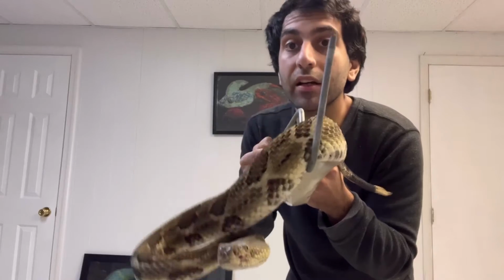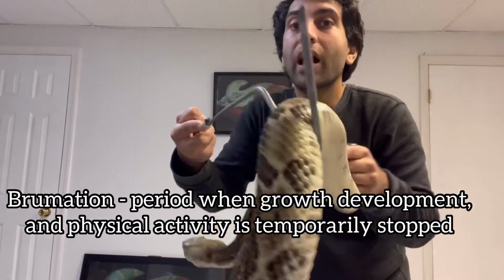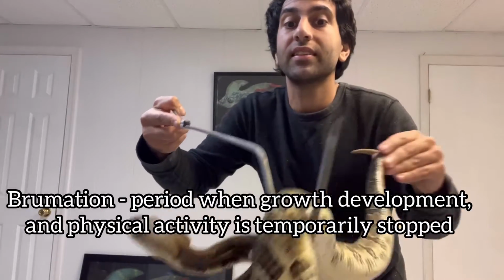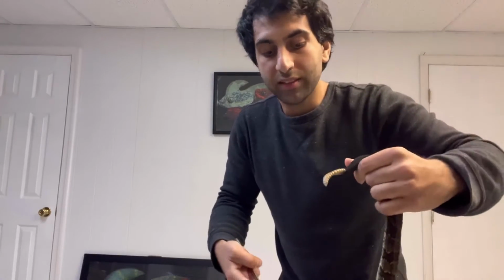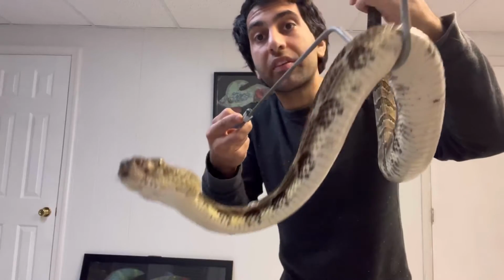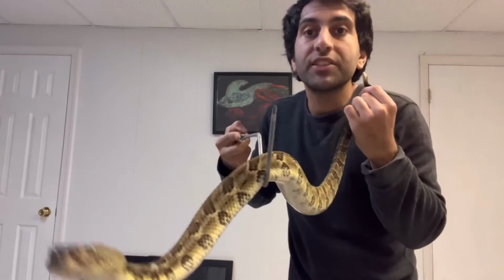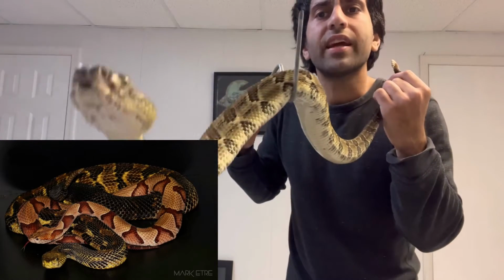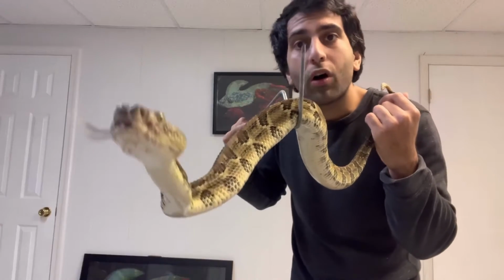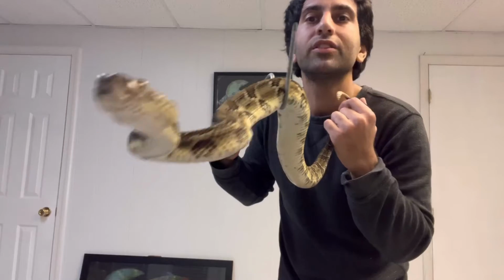Now, this time of year here in the eastern United States, they are in what's known as brumation. Similar to hibernation, the only difference is the metabolic process involved. They'll spend many months in brumation, and where they're denning during this time, they'll be denning with other species of snake, such as the copperhead, black rat snake, other snakes. How cool is that? They're all just sitting there over these cold months together, just waiting it out.